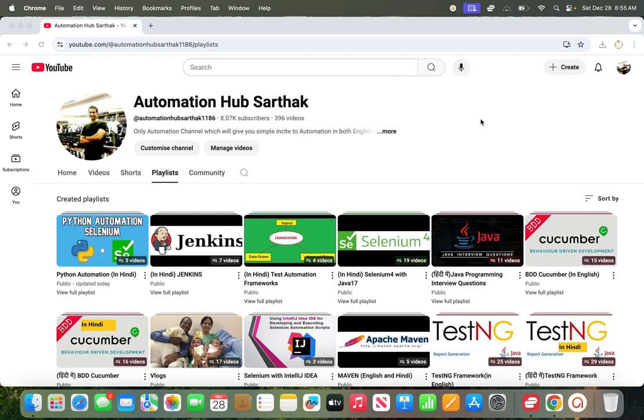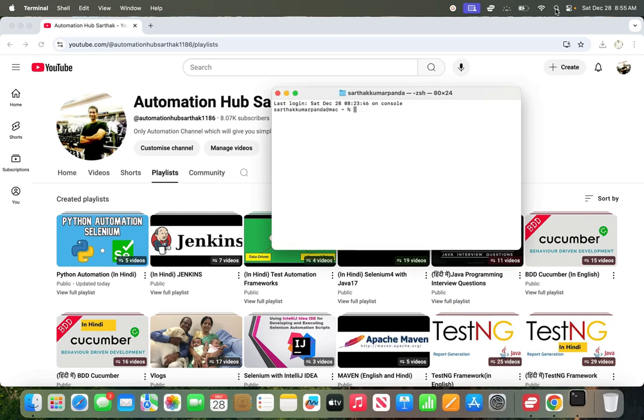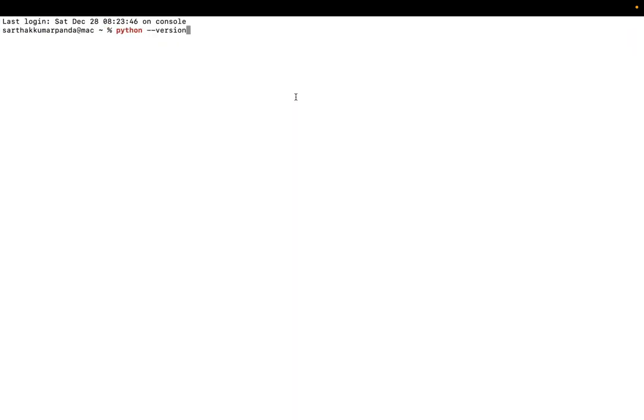So let's begin. There are a couple of things that you need to be aware of. Whenever you buy a MacBook, whether you're buying a refurbished one or a renewed one or even a brand new one, if you open a terminal and type this command, right now this one will give me an error, because I have Python version 3 installed in my MacBook, but that I have already done. But if you bring a fresh MacBook, whether it is a renewed or refurbished one or a brand new one, it should be fresh.